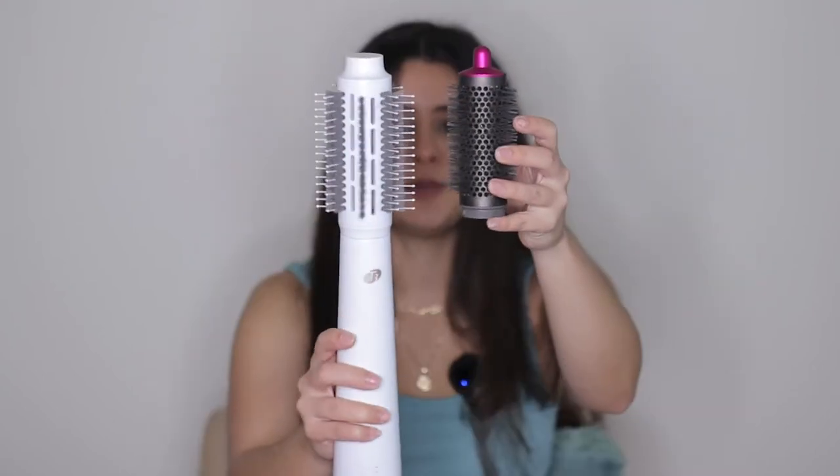The other difference is the sizes of the round brush, which is what I like to use. This is the round brush from Dyson — I love this. If they would make it in a bigger size I would probably never look anywhere else. Then look at the size compared to the T3Micro — it's just much bigger and able to grab much more hair. This is what I like to use to style my whole hair, and you can start to see how one side is getting a little bit more puffy than the other, even though I used the highest heat settings on both, but it still left my hair super smooth on both sides.